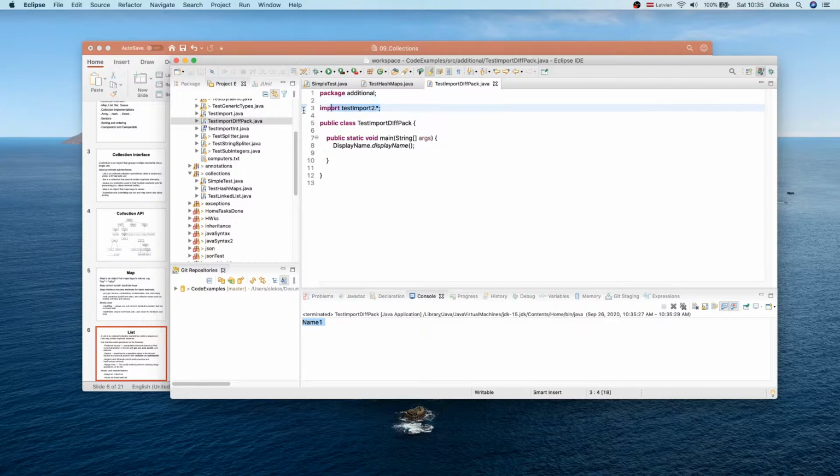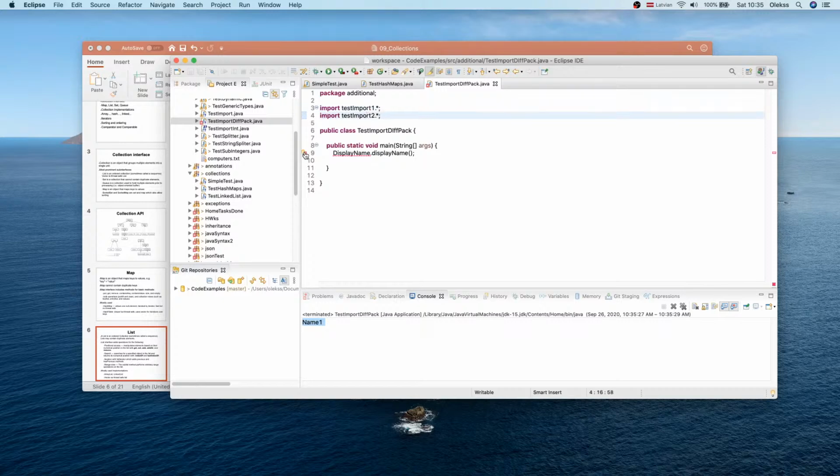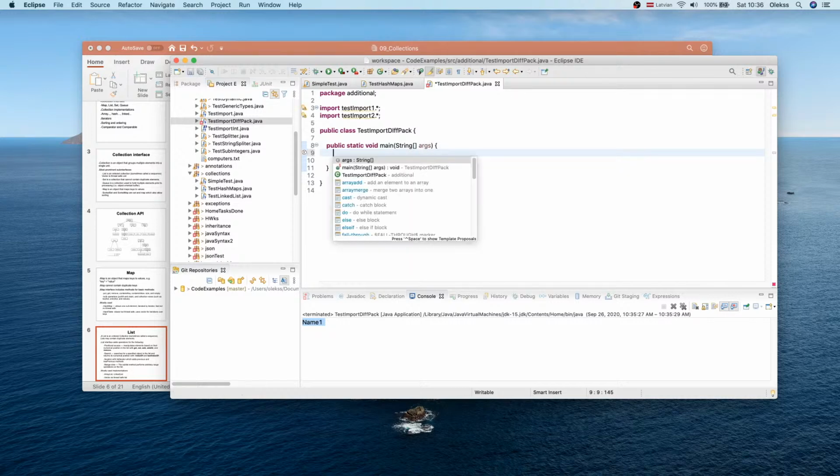So that's about importing. And if we have two different imports, we have no actual conflicts here, but here it shows the error because it does not understand which package should be used. And in this case, I think we cannot really use control space.